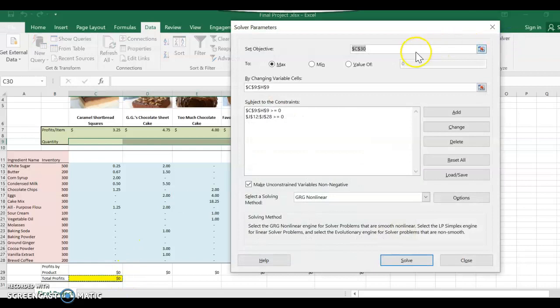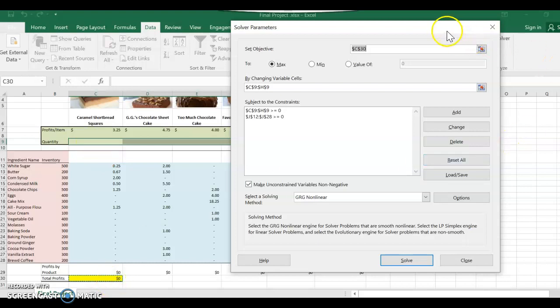I go to Solver and here set objective, which in this case I want to maximize the profit. I click on C30, which is my profit, and I want to maximize it. In other cases, if you're doing expenses and you want to minimize your expense, you can always click on minimize. And if you want to set to a specific value, you can always click on value of and put in the specific value that you want. And changing the variable, which in my case is the quantity, I want to make sure that I produce the right amount of quantity for each of the desserts in order to make the highest profit.